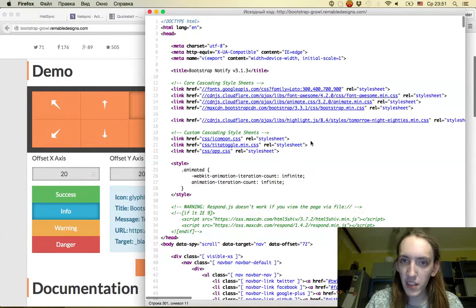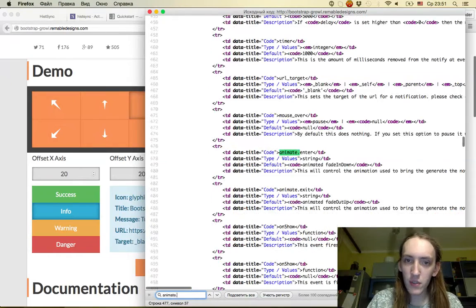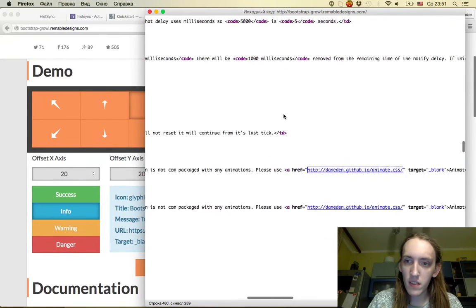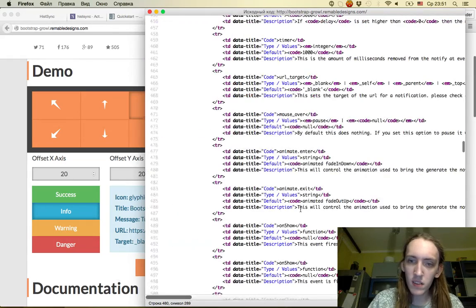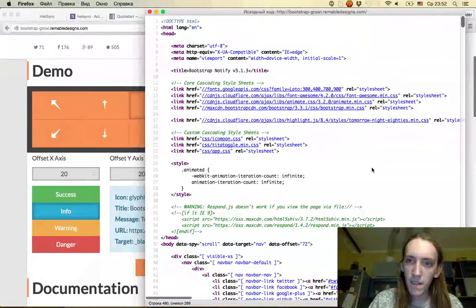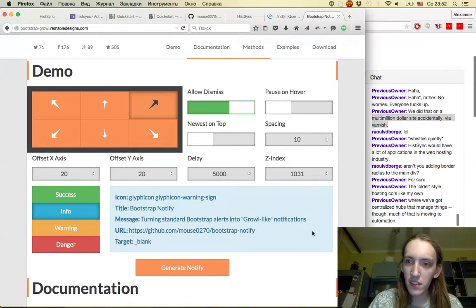So you can take this animate.js, or what was its name? Maybe it's just animate.css.